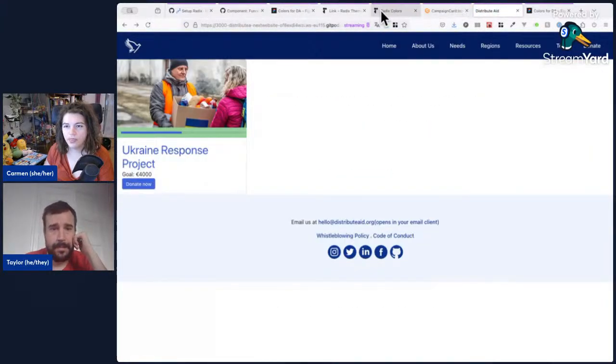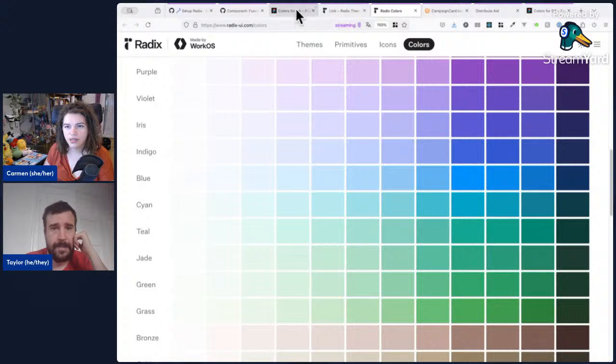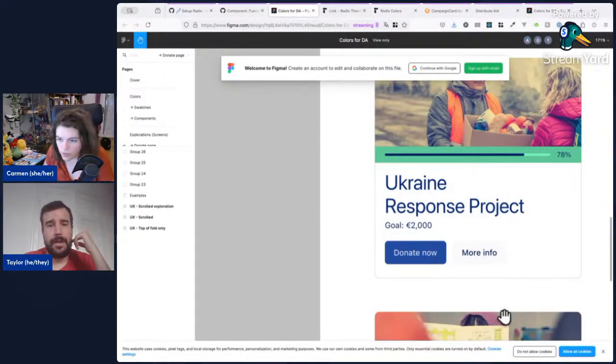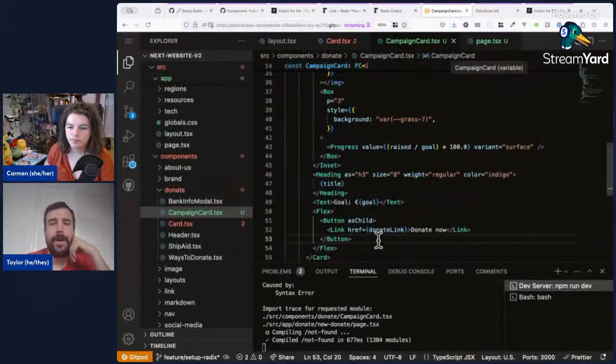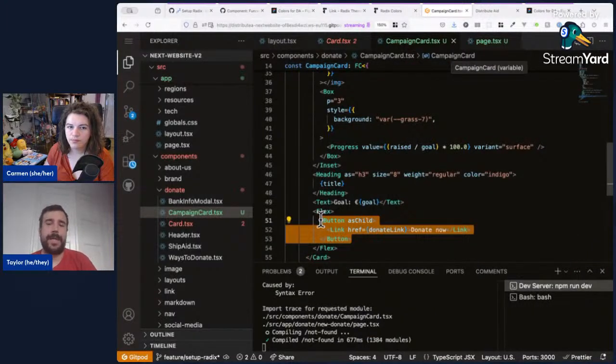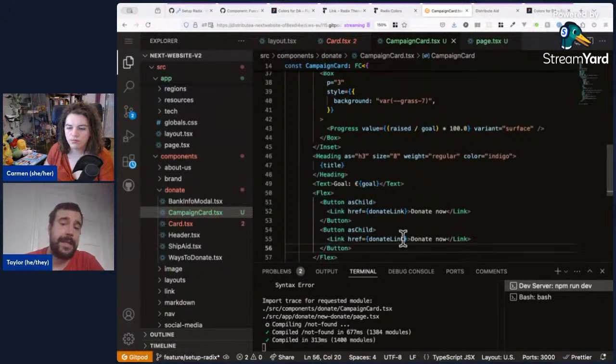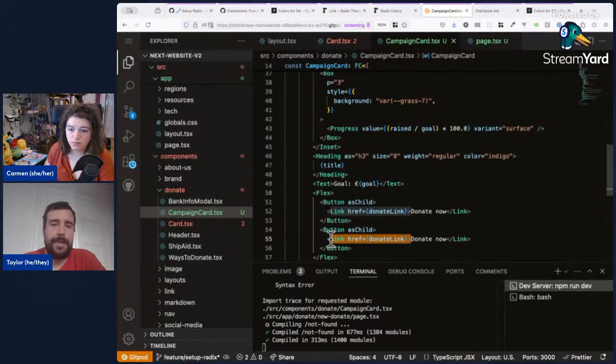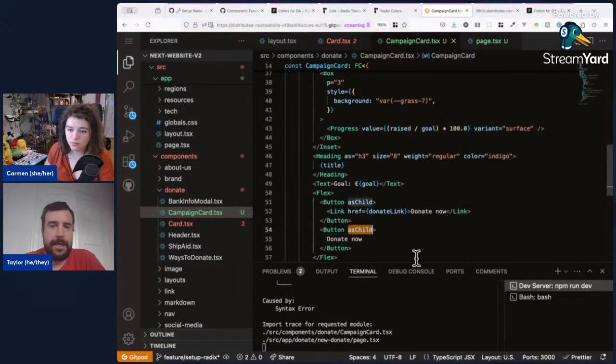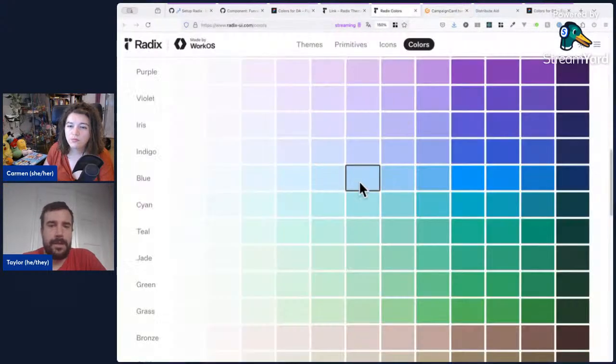Okay. And you said that there was a second link, but that's just a link. Oh no, it's also a button. And it's a different variant there. So we can go ahead and create that, but we're just not going to do anything with the more info button. It's not going to have that functionality just yet because we don't know if it's a link or if it's something else. So I think we can just take the link out and make it a button. We'll take the asChild out there, and that'll be more info.